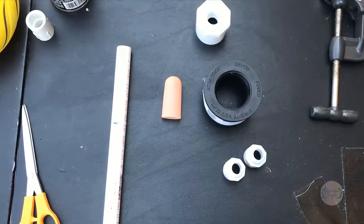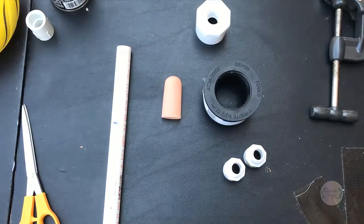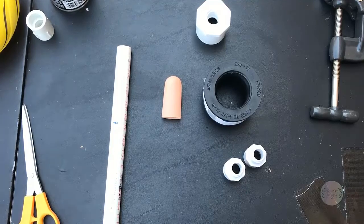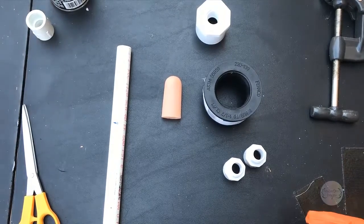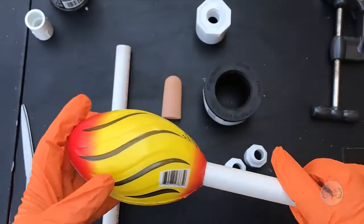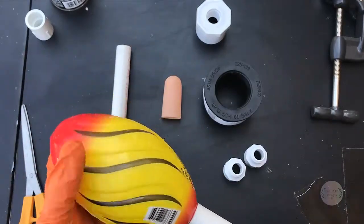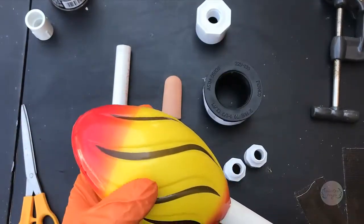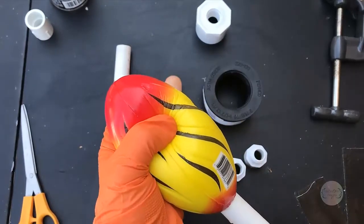I'm Laura with Zazanone Designs, and today I'm going to show you how I make my kick-ass tumbler turner chuck — basically the part that holds the tumbler onto the turner and helps it turn. A lot of times you'll see these footballs attached to PVC pipe. I've tried these — the footballs tend to break down or, whatever, over time they start to get smaller and smaller.